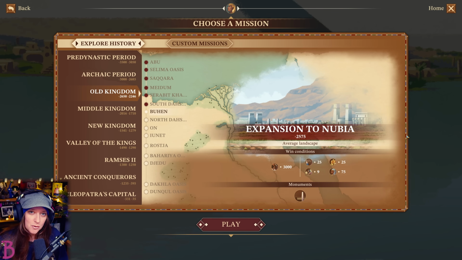Hello peeps and welcome back to Pharaoh. We're heading to a new destination. We're going to Buhen, expansion to Nubia.